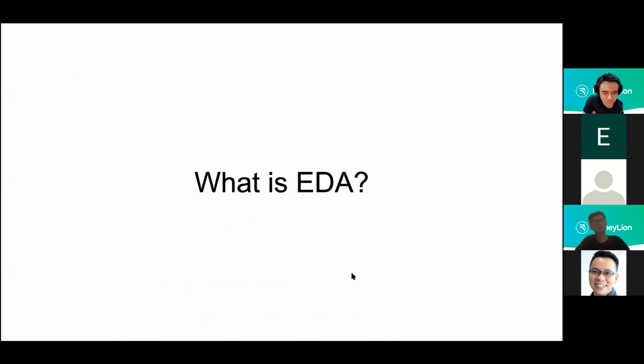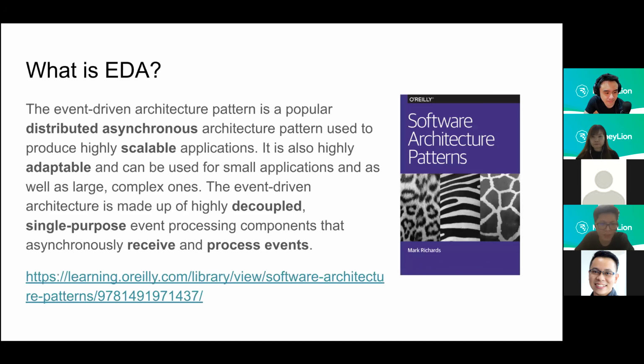So now that we understand events, I will go through a few definitions of event-driven architecture that I found online. Each of these definitions is very different, but I also highlight a few keywords. More importantly, once I have highlighted these keywords, I will provide more illustrative examples to demonstrate why and how event-driven architecture is done. First of all, from the book Software Architecture Patterns, it mentions a distributed and asynchronous architecture pattern. And we talk about scalability, we talk about stability. These are the inherent characteristics of event-driven architecture.